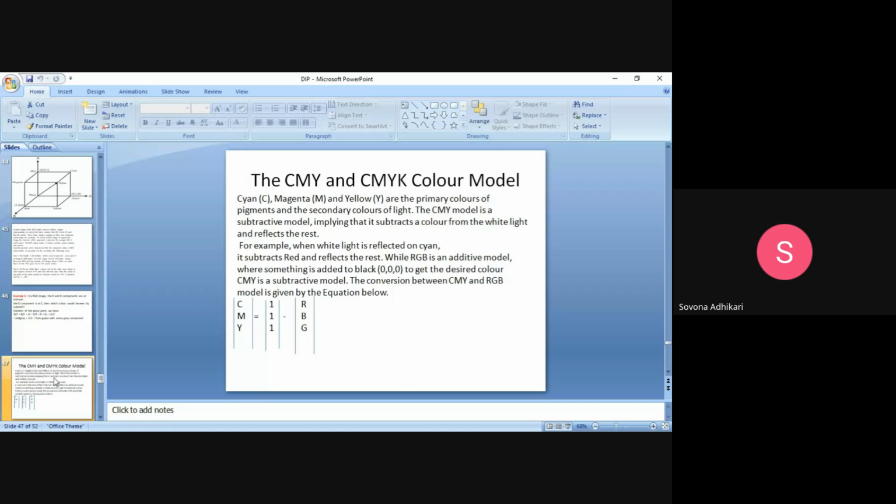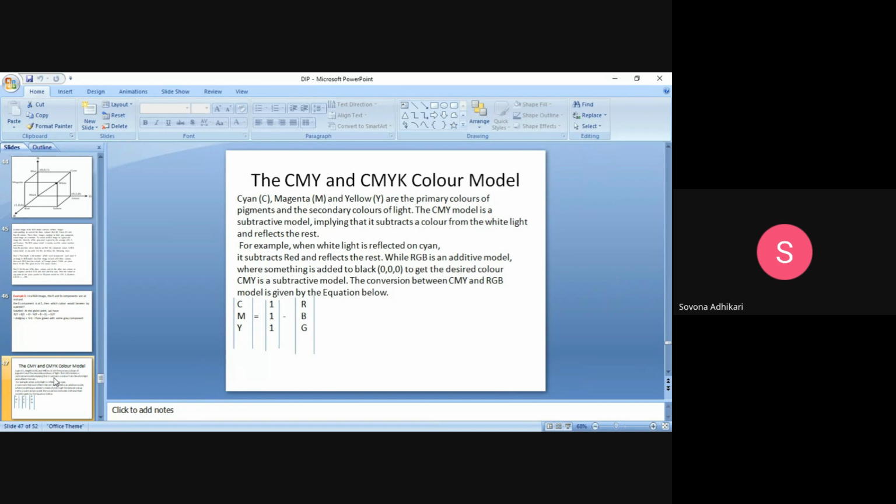If we combine R and G, yellow is formed; blue and green, cyan is formed. So the CMY model is a subtractive model. A color absorbs some of the white light and reflects the rest. For example, when white light is reflected on cyan, it subtracts red and reflects the rest.